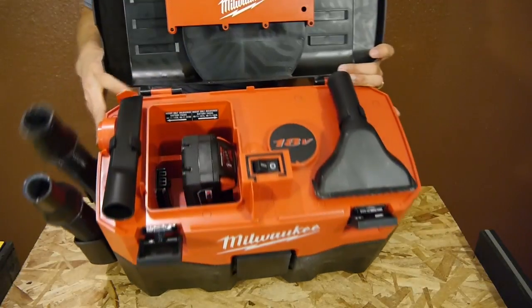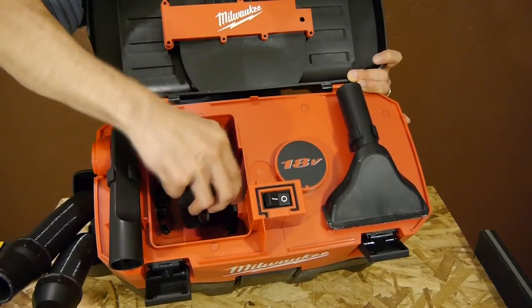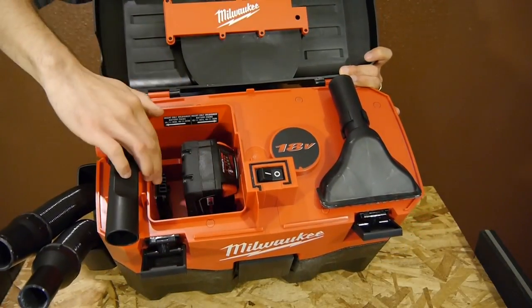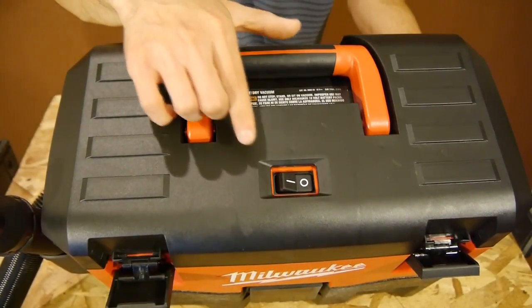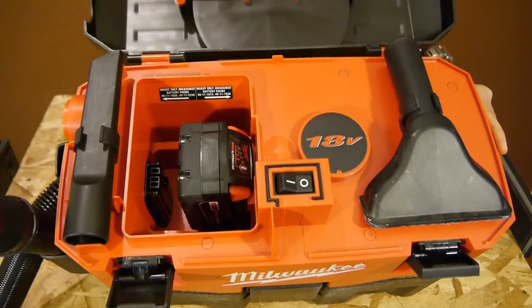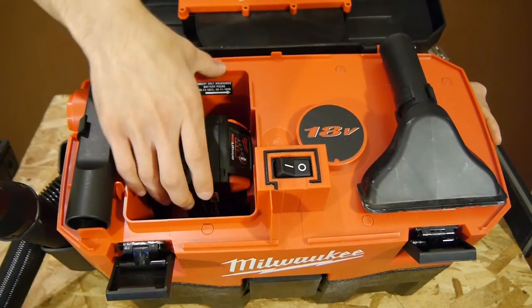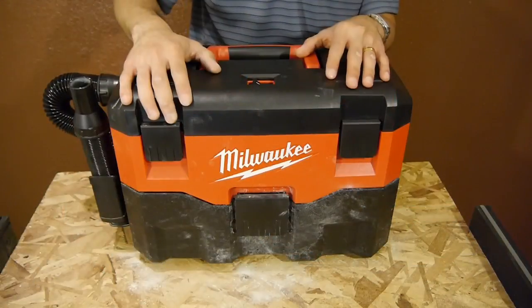Also underneath the lid is the battery compartment, so you can slide your M18 batteries or your old school V18 batteries on this side. One thing that I do like about this vacuum is that Milwaukee incorporated a rubber gasket around the power switch. So if water does get into the switch, instead of going into the battery compartment, it gets channeled down safely through the side. So that's a top lid compartment.